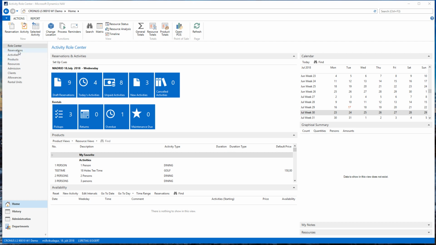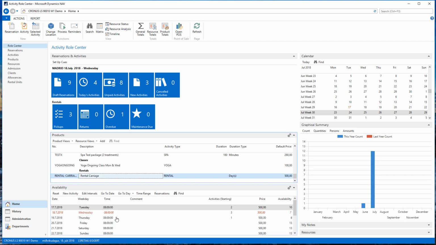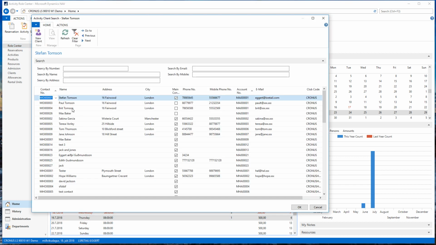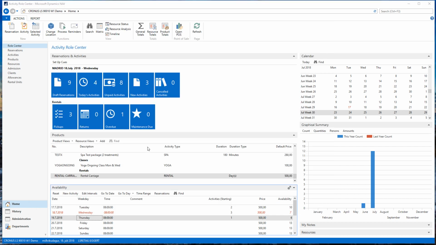So what I want to do is just create one rental reservation in the back end so we can pick it up and pay for it later. So I'm just going to sign pickup rental for Thursday, new activity, and it's going to be Sabina who is renting.